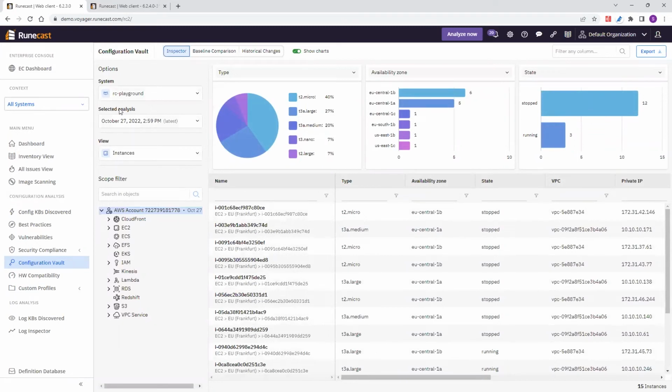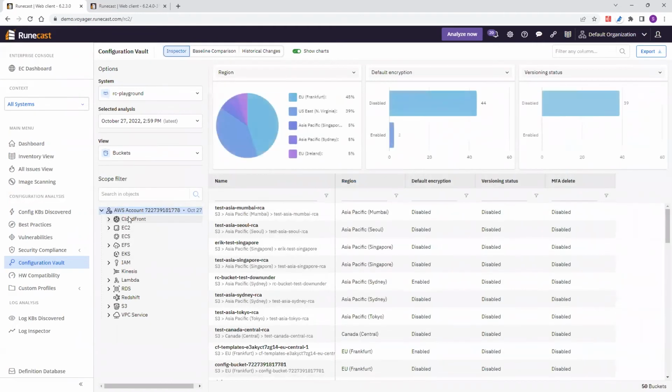Every technology that Runecast covers is covered by the configuration vault, and we can really deep dive here and see exactly what's going on in our environments. So now that we've had a little view at the dashboard here, and we understand that we can jump around for different views, if I want to, I can have a look at my S3 buckets.